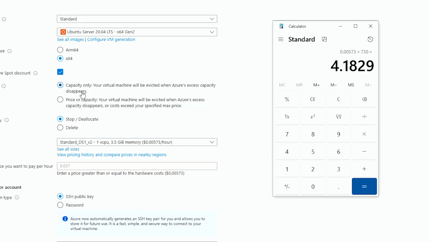Now that's capacity. What this means is that if I set this up, I'm saying I'm willing to pay up to the pay-as-you-go price, so I'm not going to get evicted by price if the price goes over. Here it says price or capacity. If you set this up, then you're willing to pay up to a specific price.